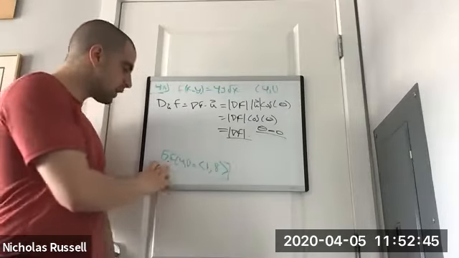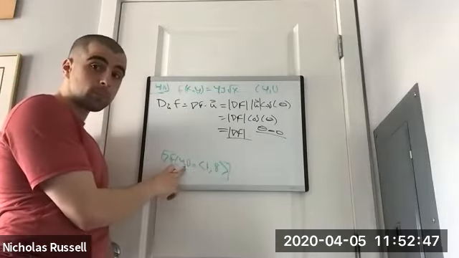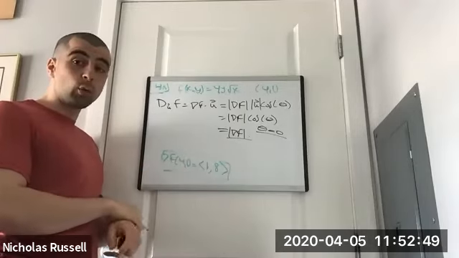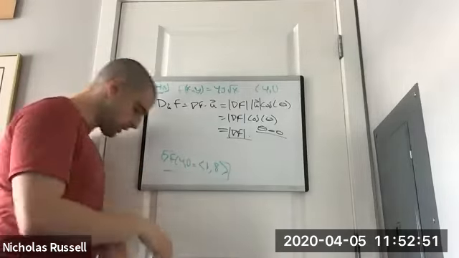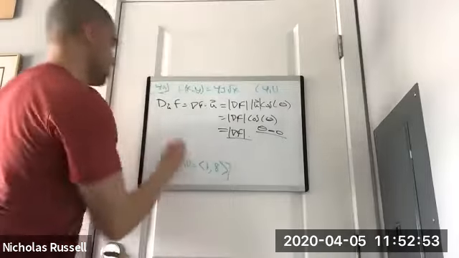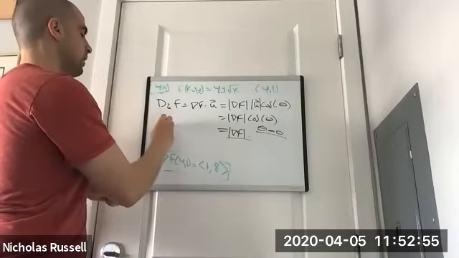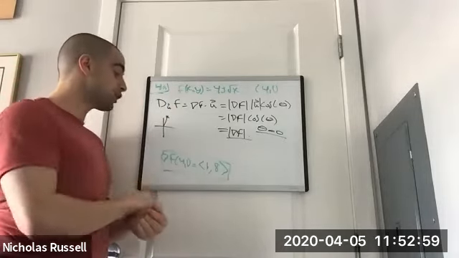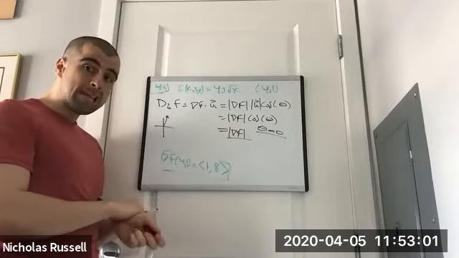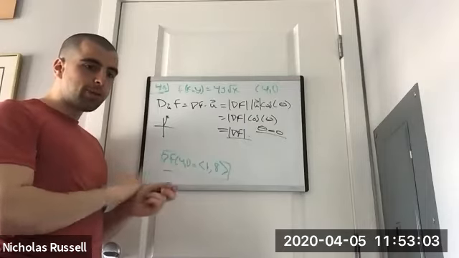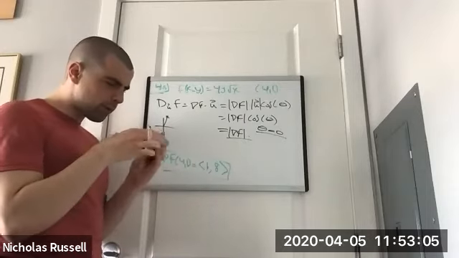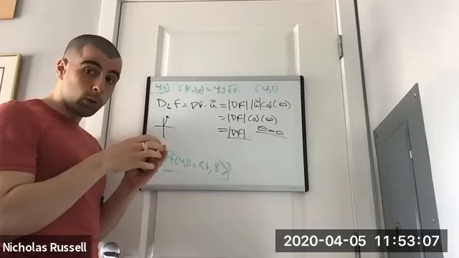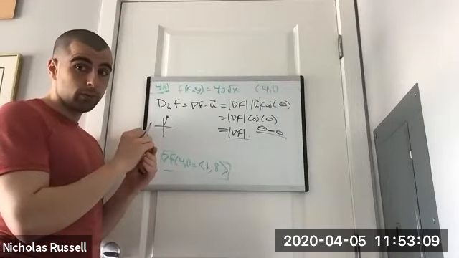So this means if I'm at the point (4, 1), I travel in the direction (1, 8). Now, what does that really mean? That point means I have to travel in the direction (1, 8) at the point (4, 1). And if I do that, I will be traveling the fastest possible. And this is very, very local. It changes immediately as I move.